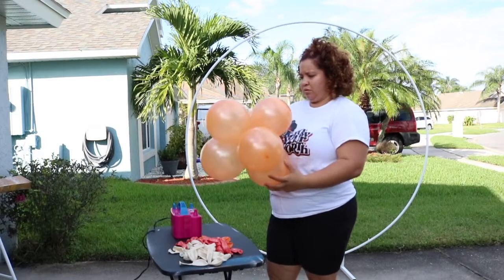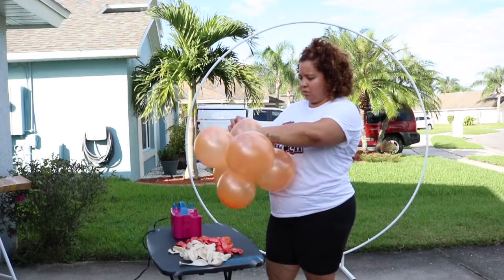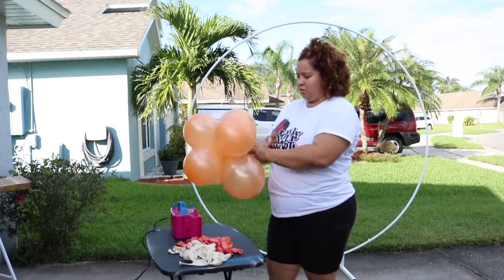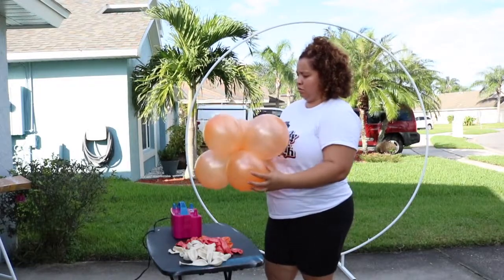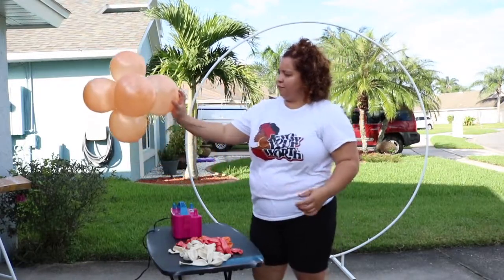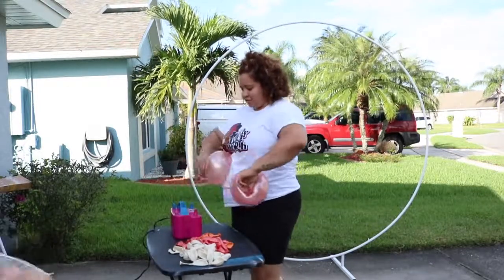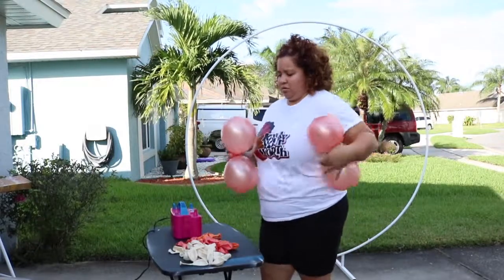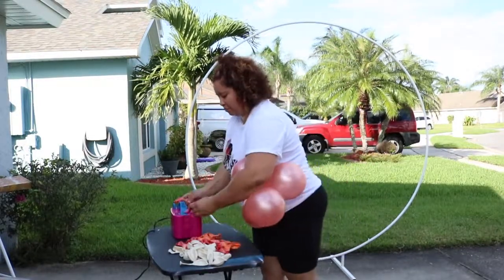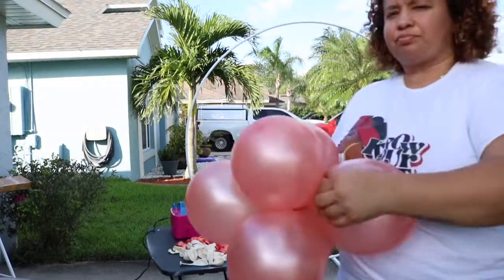As mentioned in my previous videos, I told you guys I would show you how to do various techniques when creating balloon garlands. So in this particular video, I'm clustering the colors together to create a color block balloon garland. A color block balloon garland is where you use clusters of like 6 or 8 in one cluster, and then you put those two clusters together to create a color block.